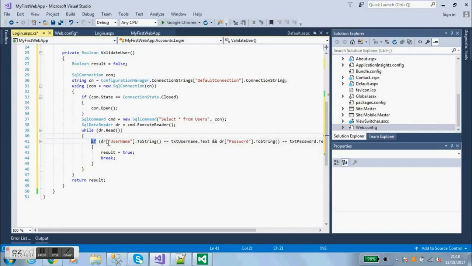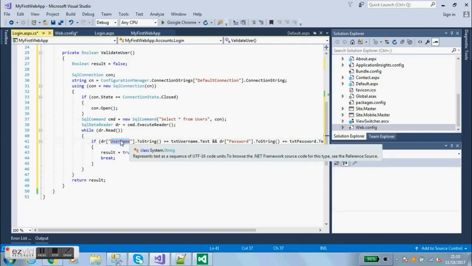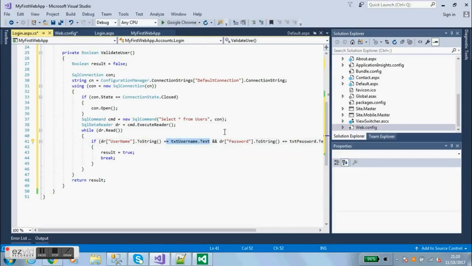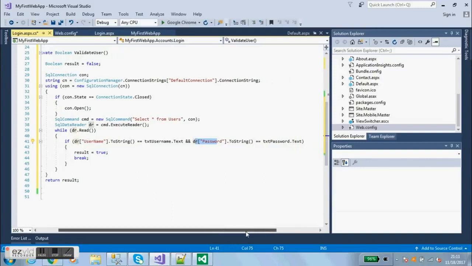So let's put an if condition here. We say if the username, which here refers to the username column in your table, is equal to whatever the user typed in the username text box, and the password matches, txtPassword.Text box value.